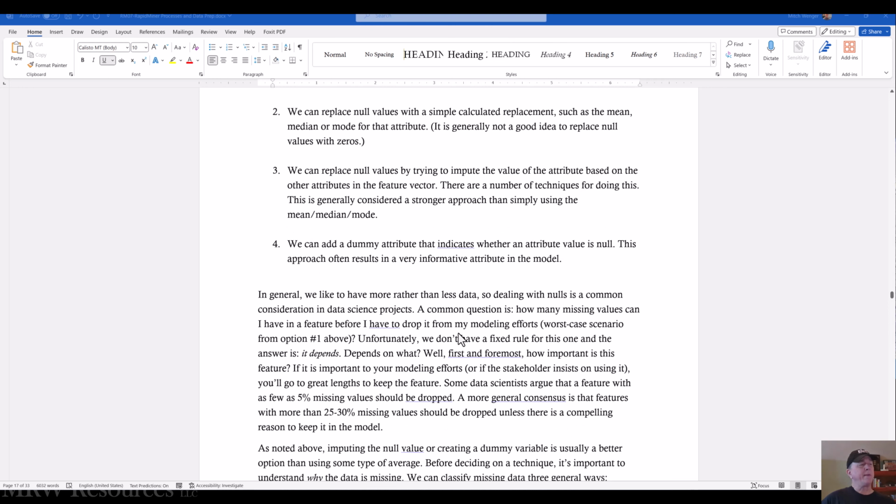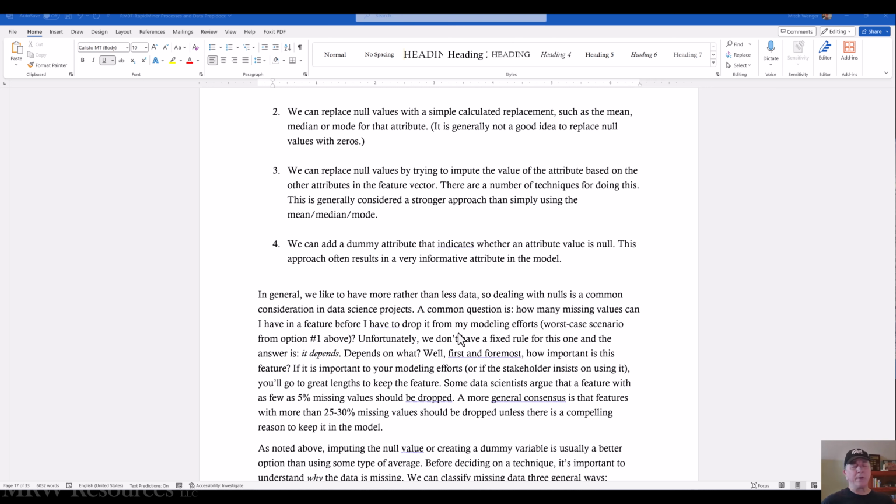And of course, there's no real hard and fast rule. How do we know when we need to drop the feature? Well, some people might say, if more than 5% of the values are missing for a feature, then you need to drop that feature. Well, that's super conservative, and you're going to lose a lot of information and potentially informative features by using that approach.